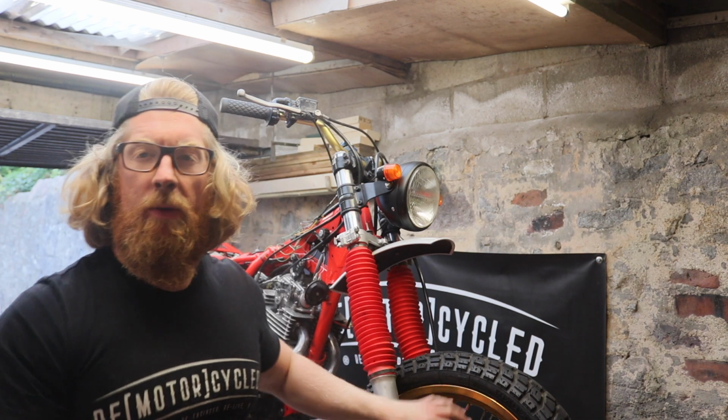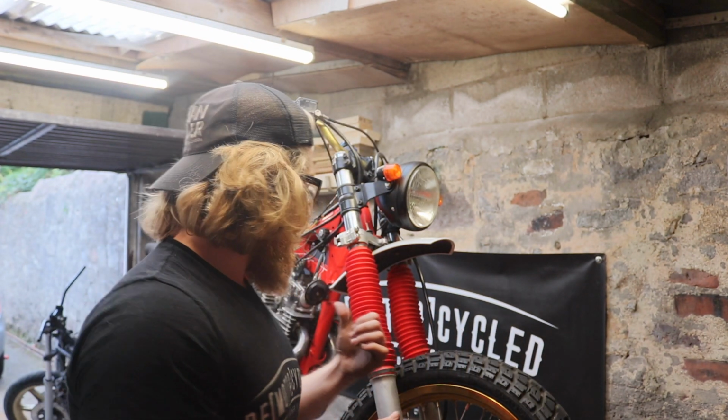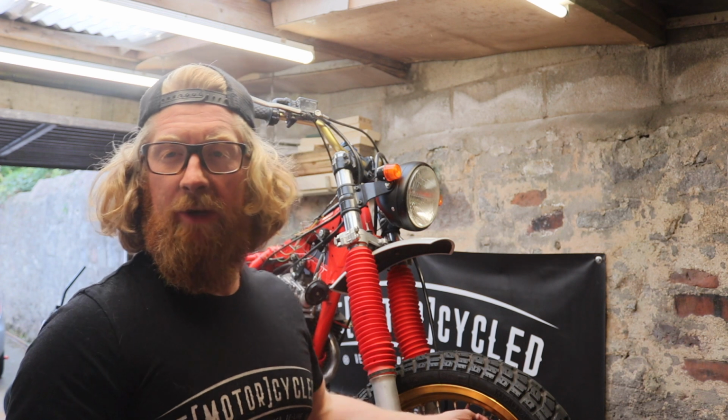Okay, so I'm now at a point where the bike's assembled. I need to get it off this ramp, ideally, but I might just try and hook up some fuel.